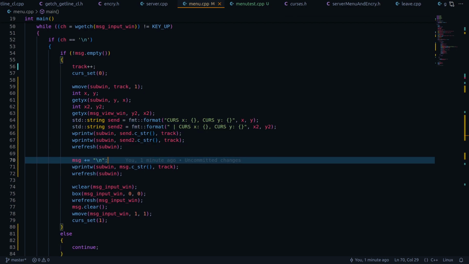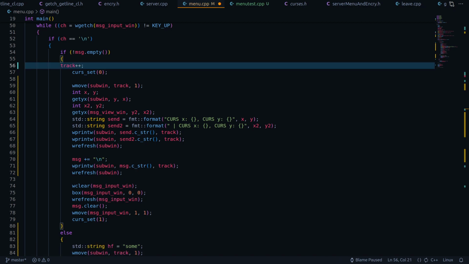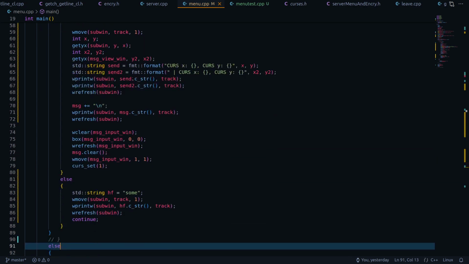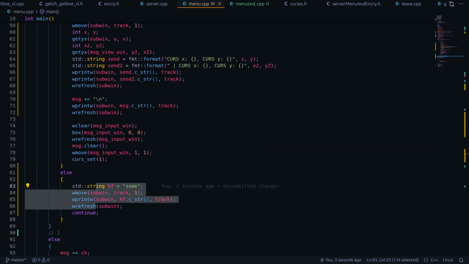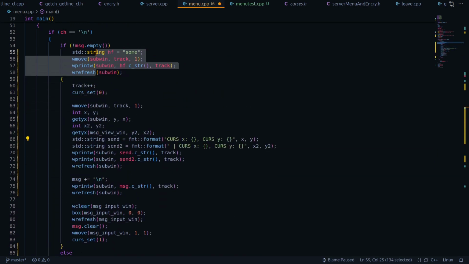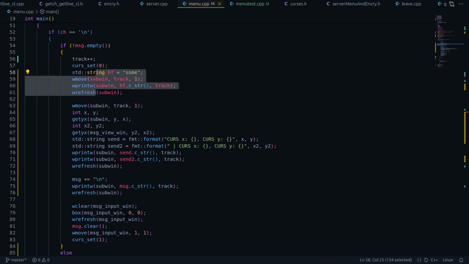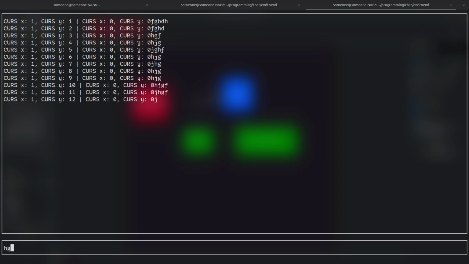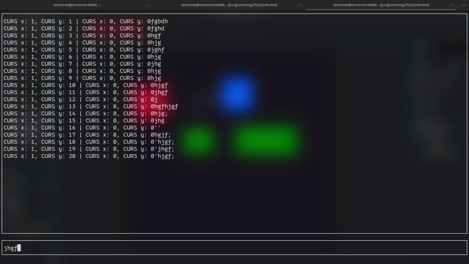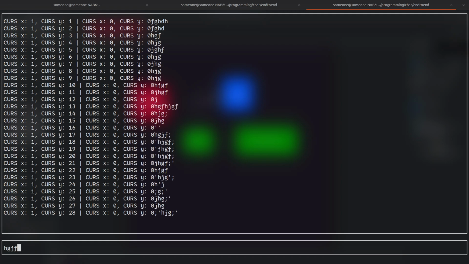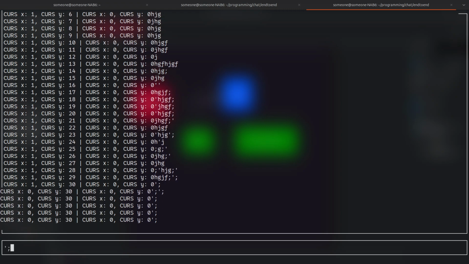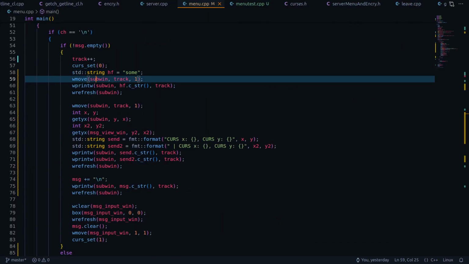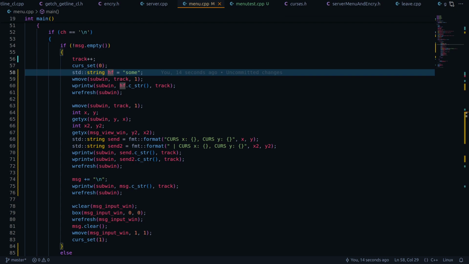How about if I run this, tasks hit what? I'm at if the cursor y is equal to 40. I'm at 25.